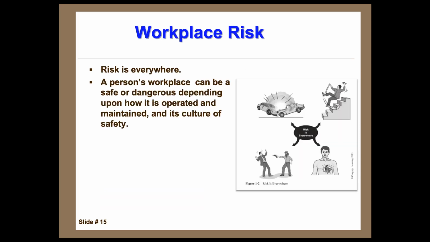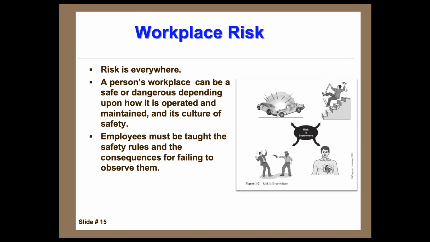There are several risks in the workplace. Risk is everywhere. A person's workplace can be safe or dangerous. It depends upon how it is operated and maintained and its culture of safety. But risk is everywhere. Employees must be taught the safety rules and the consequences for failing to observe them. You can see the diagram of some risks. There are four diagrams: collision of cars, heart attack, an accident, combatants, etc.